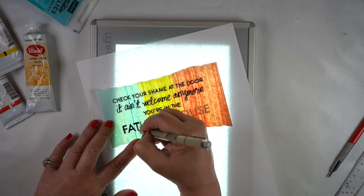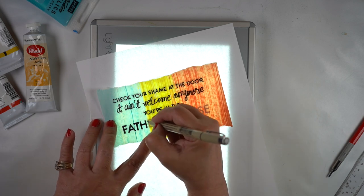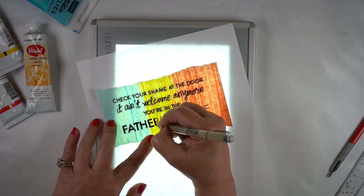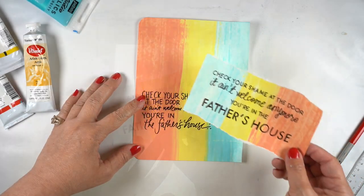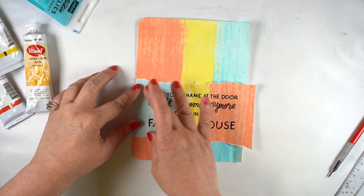And I'm just using a micron pen for the lettering and tracing over it as best I can. I did end up having to do a little cleanup once I turned the lights back on, but this worked pretty well otherwise. And what these lyrics are, these words that I've put on here, they're lyrics to a song.